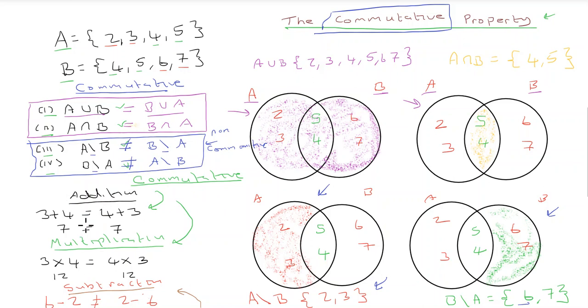That property holds true as well for arithmetic. Addition and multiplication are commutative: it doesn't matter which way you multiply the numbers, you get the same answer. Whereas with subtraction and division, it does matter, they're non-commutative. You'll get different answers depending on which way you subtract or divide the numbers. So that's what we mean by the commutative property in relation to sets.